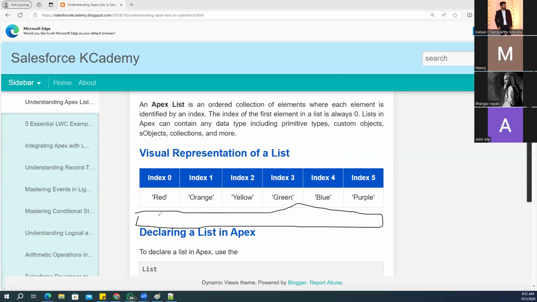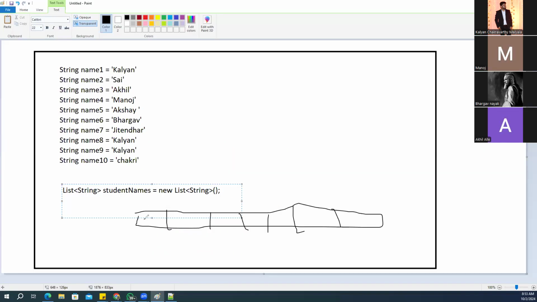It will create a block here. In the first memory block, it will write the first name. What is the first name? Kalyan will be first name, then Sai, then Akhil, then Manoj, then Akshay, then Bhargav, then Jitender, then again Kalyan, then again Kalyan, then again Chakri.